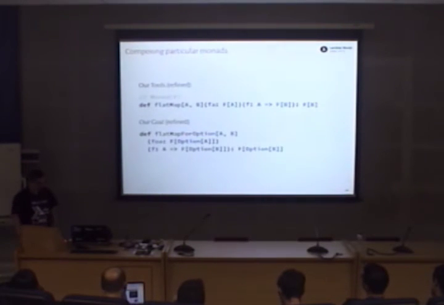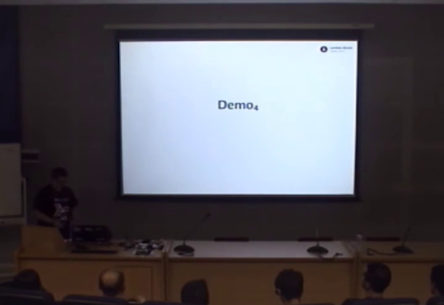Okay, so what do we do? We specialize our problem. So we're now trying to analyze special cases. And we're going to compose particular monads. So as I told you, imagine this G type is option. And now we say, okay, we specialize our flat map function for options. And maybe we can make progress here. I mean, I don't know. Let's just try it out. And if we can make progress here and we can solve that, maybe we can get some insights into when it's actually possible and when it's not possible. All right, so more demo.